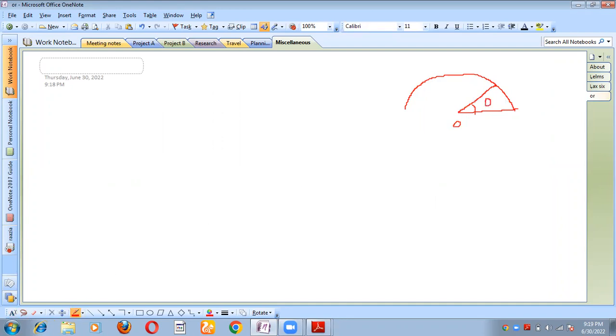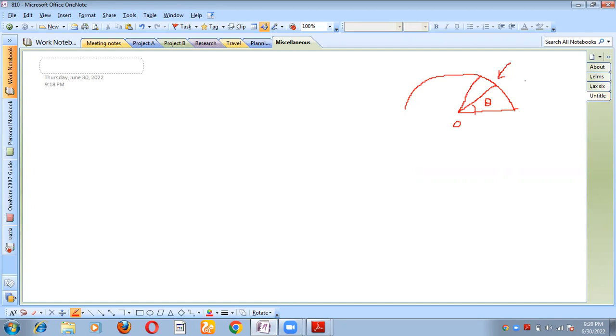Suppose this angle is theta, and we will consider a small element. For such kind of problems where continuous charge distribution is there, we always have to consider a small element, then find the electric field of the small element, then integrate it. That will be the general method. So here also we have continuous distribution of charge. So for that we will consider a small element.